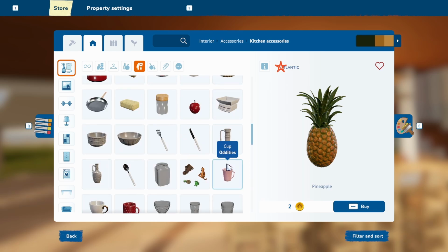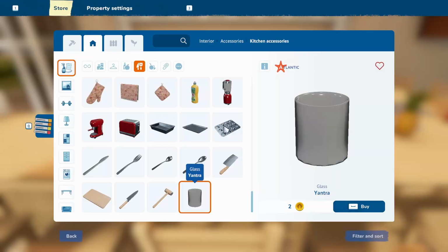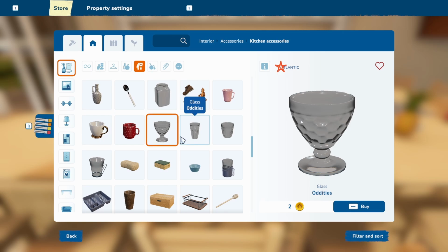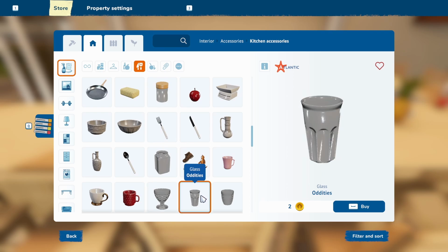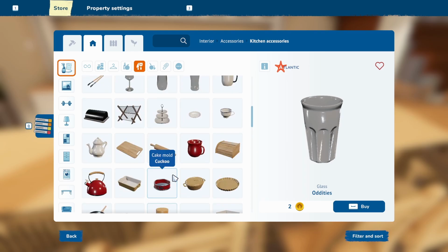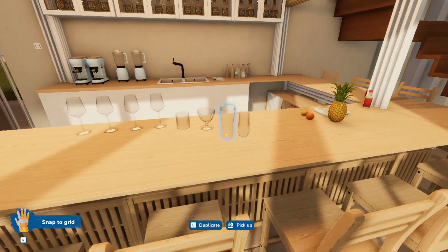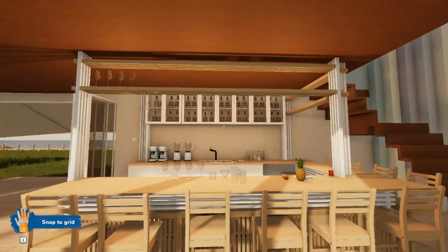We have beer glasses. Let's start at the very beginning. We have pretty much whiskey glasses. We have, not in any shape or form a martini glass, but it's a start. The basic beer glass. We have that, which could also be a small beer glass. All of those are going to go up there. If I need to put another row, I shall do that.